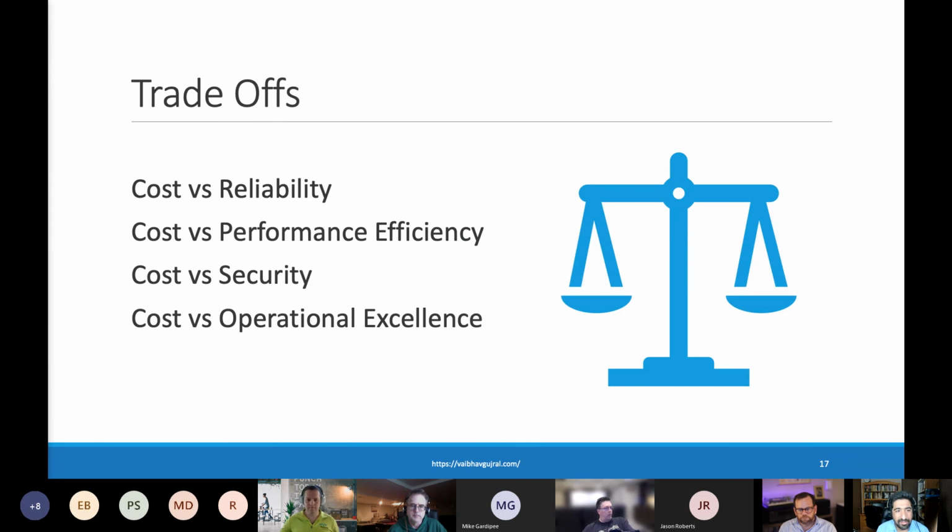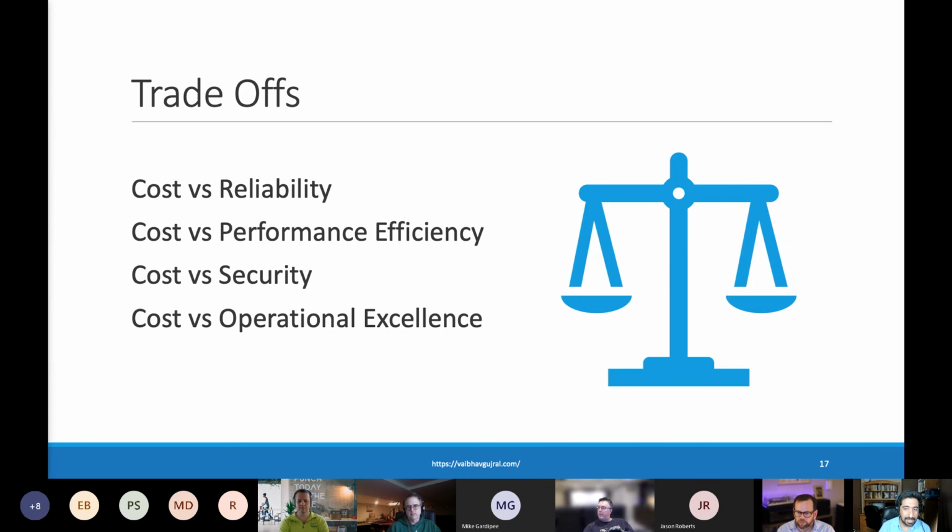Okay, so we did cover all the 5 different pillars: cost optimization, operational excellence, performance efficiency, reliability, and security, and some of the key principles that fall under each of those pillars. But what you would have noticed is there is always a trade-off between cost and the rest of the pillars. And as I've said earlier in the initial slides, there is no one size fits all approach when it comes to cloud architecture. The 5 pillars we have talked about offer the guiding principles that we can consider when we are designing our cloud environment. And cost does play a key role, as I was saying in the cost optimization slide. So regardless of whichever other pillar we focus on based on our business use case, it might be reliability or performance efficiency, security or operational excellence.